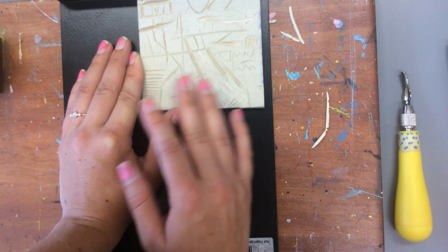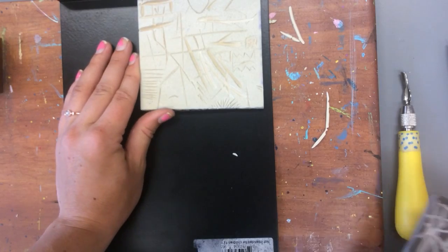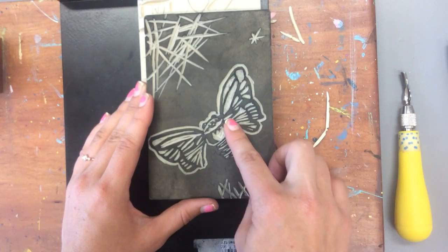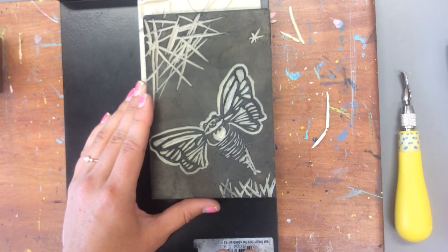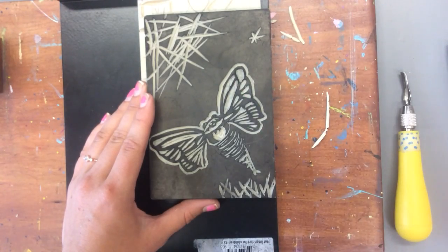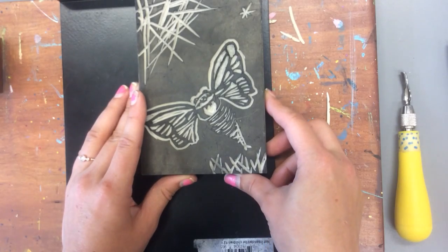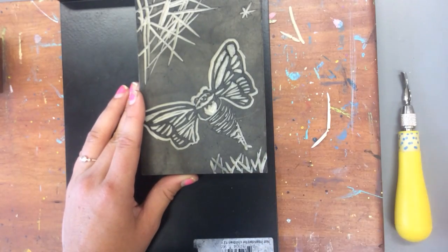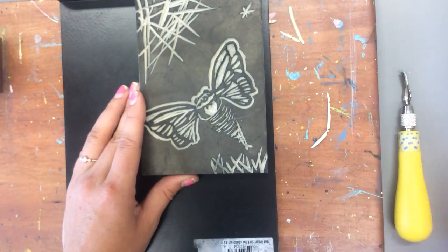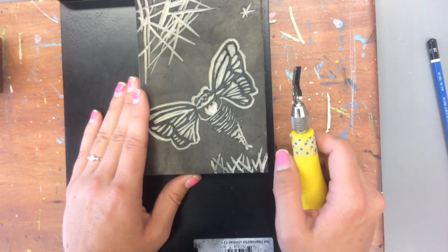Okay? Now what you need to think about while you're doing this is that all the things that you carve out are going to show up white. The things you do not carve are going to show up black. Okay, so it's the opposite of what we usually do. Usually we use a pencil and we draw, and everything that comes out of the pencil is going to be black. This time, everything that we carve with the carver is going to be white.